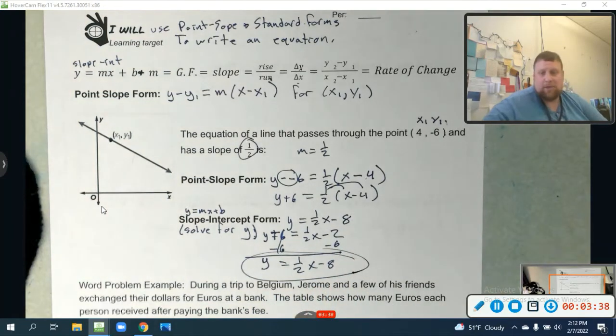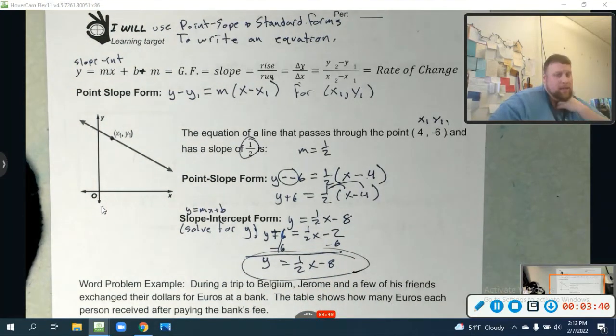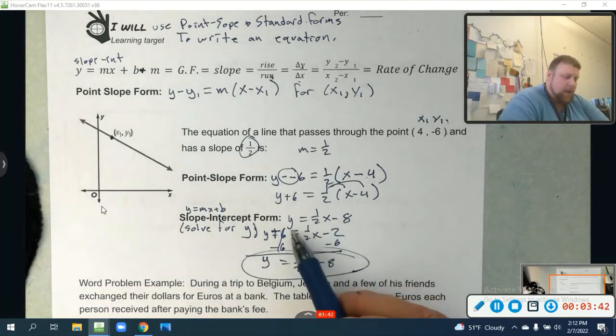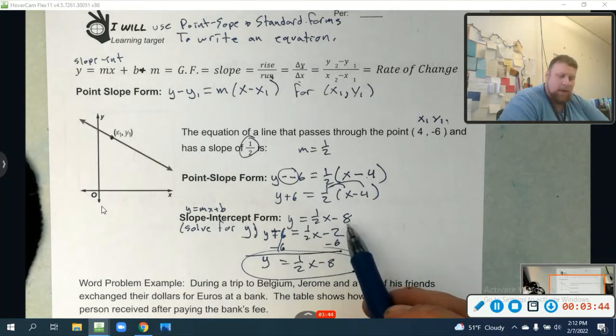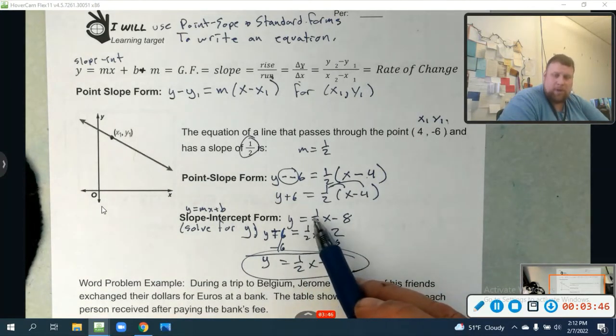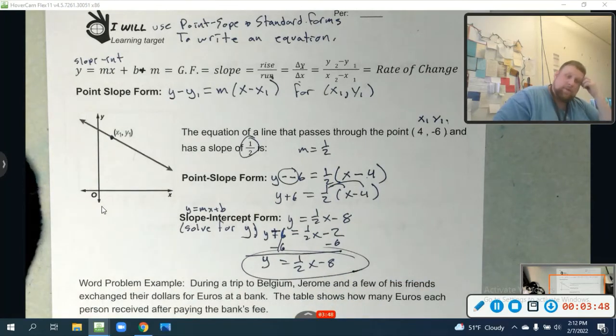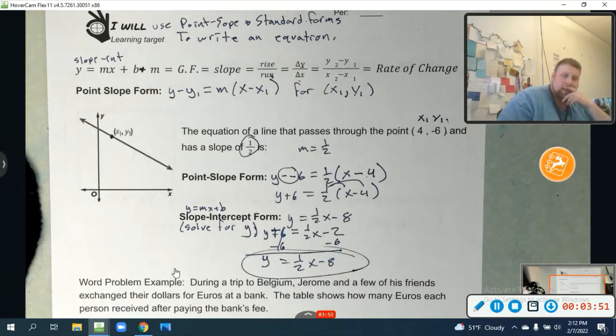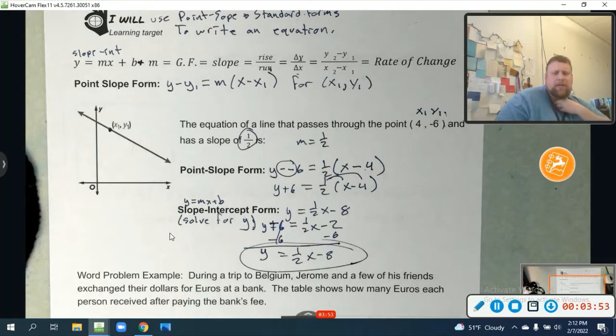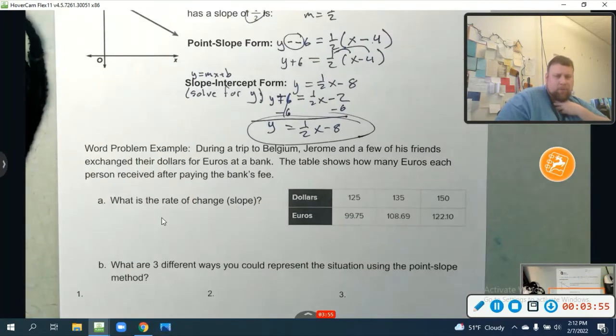This is almost easier than the triple substitution from our last lesson. It's very nice. Just by solving for y, we already have our y-intercept. We already knew our slope, but now it's much easier to graph. Perfect. Okay, let's keep rolling. Again, pause this if you need to at any point in time. I'm just going to keep rolling on.